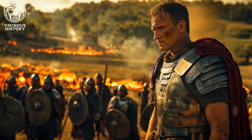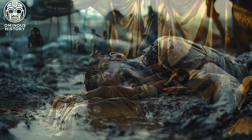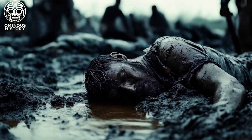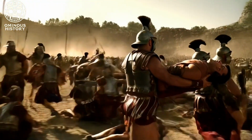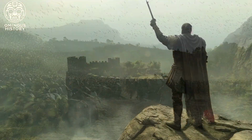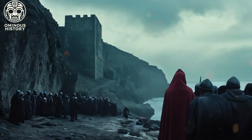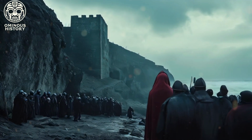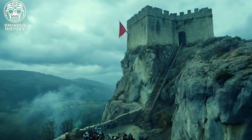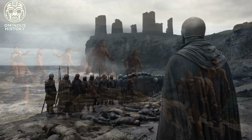By 25 BCE, Legio X found itself tangled in a war of attrition. Disease spread through camps, and logistical lines stretched thin across treacherous passes. Accustomed to set-piece battles in open fields, the legionaries struggled to adapt to a relentless insurgency. The climax came at the siege of Monte Vindio, a fortress perched atop sheer cliffs. After painstakingly scaling the rugged heights, the Romans discovered the Cantabri had chosen mass suicide over surrender. Though the fortress fell, the victory felt hollow.